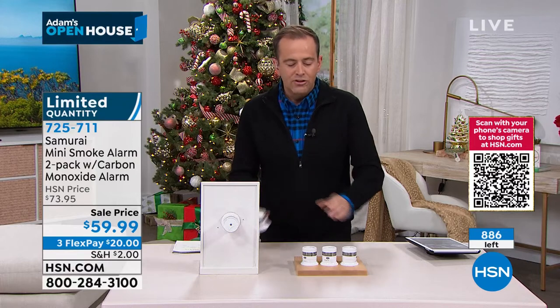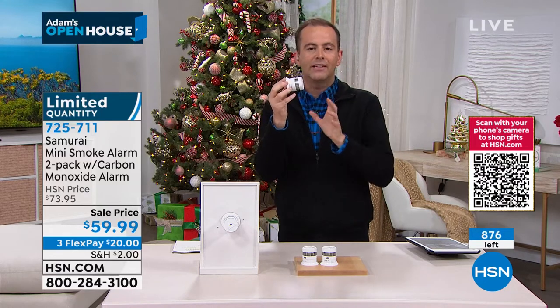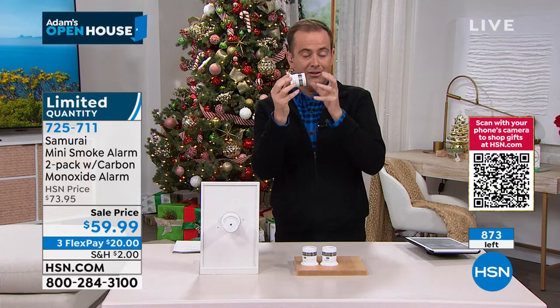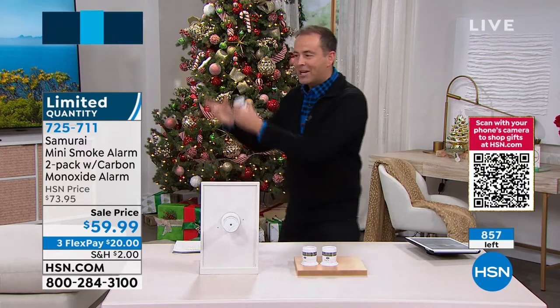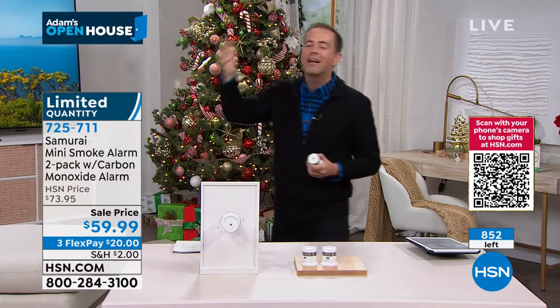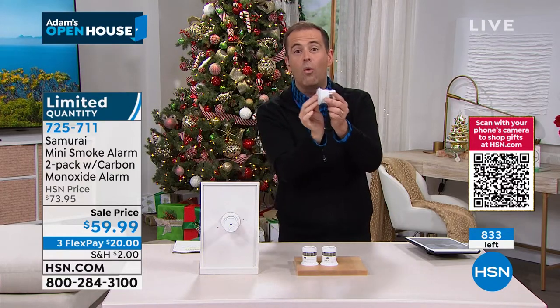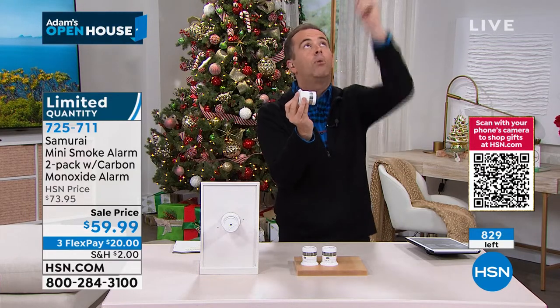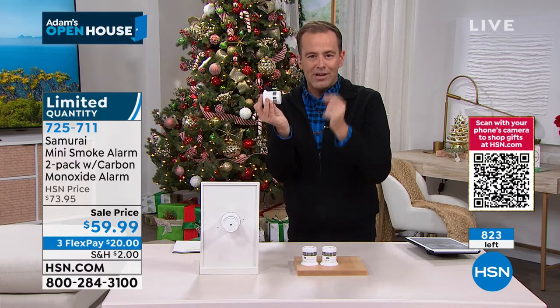This deal is phenomenal. You can buy photoelectric smoke detectors elsewhere, but they're expensive. When Samurai came along, they said they wanted to do photoelectric technology at a fraction of the price. Unlike so many things you buy where the box arrives and you hear a million parts inside, when this delivers to your door you don't need to wait for anybody. Open the box, the 3M adhesive disc sticks onto the wall or ceiling. You don't even need a ladder — you can literally just stick it on the wall. Everybody can be protected quickly and easily.